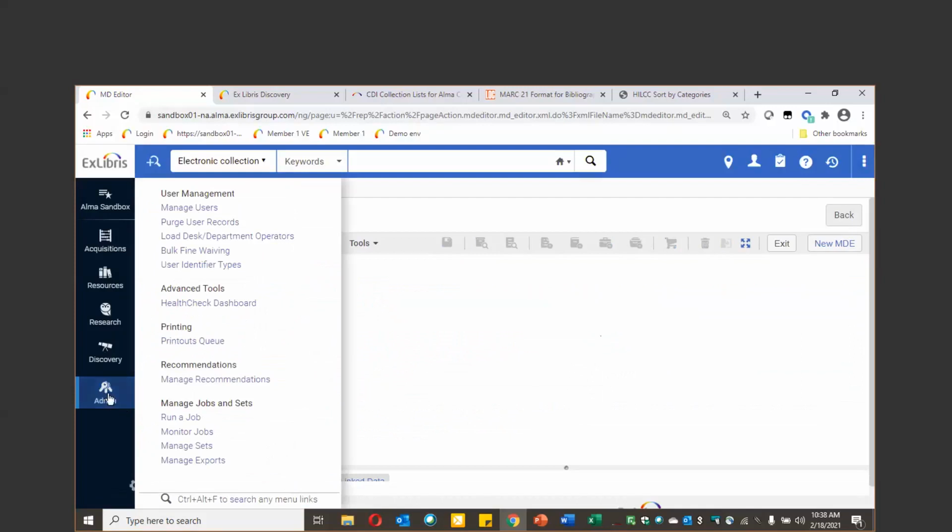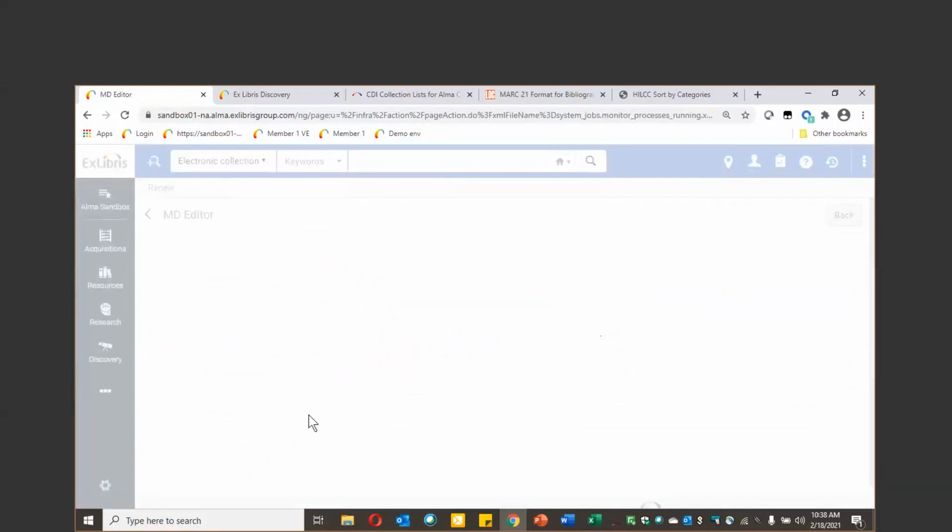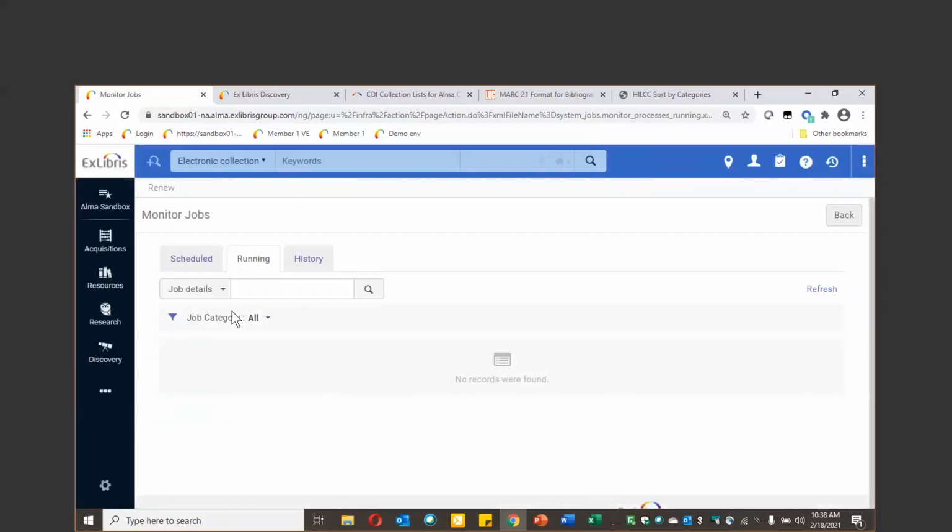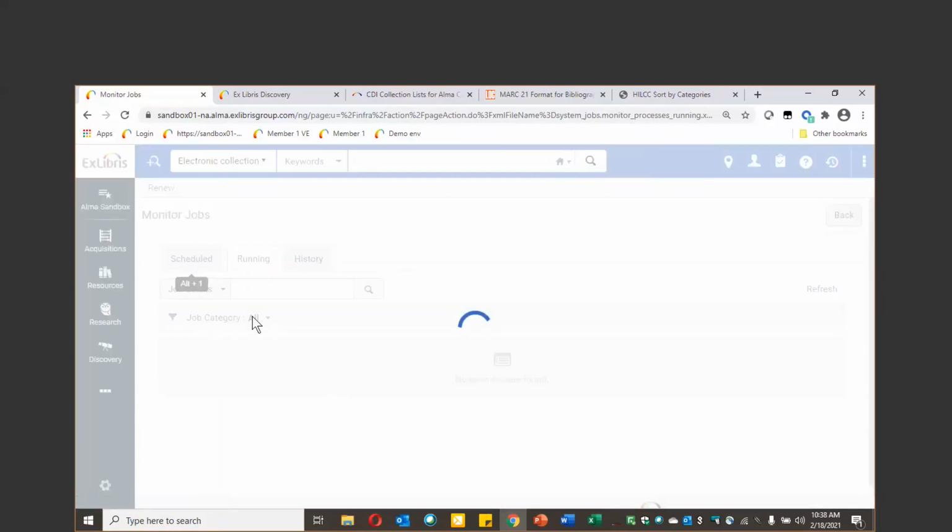So I'm in the regular non-config menu under admin, monitor jobs, and then we'll have to go to the same scheduled jobs area and take a look at our discovery jobs. And I'm actually going to run it and hopefully it will run quickly. And the database that I just worked on will end up displaying.